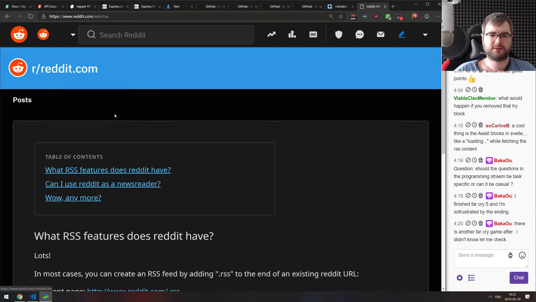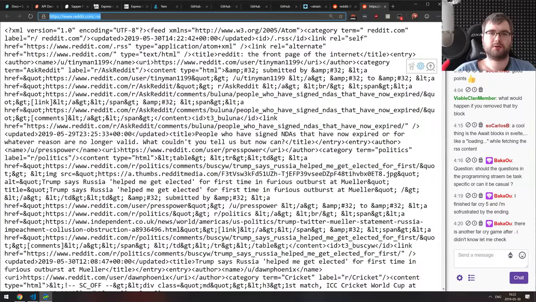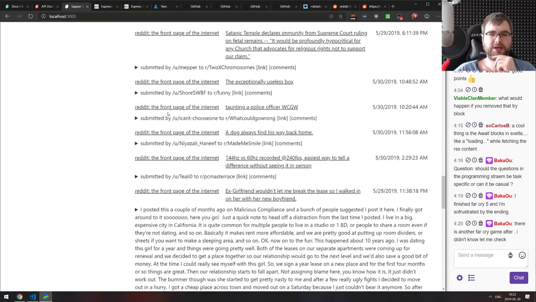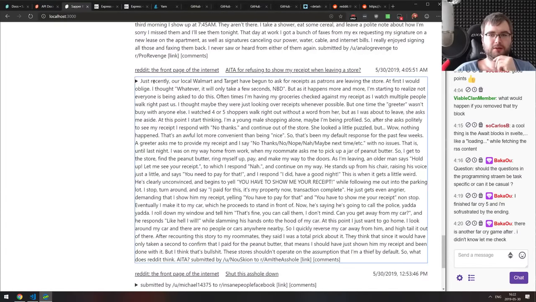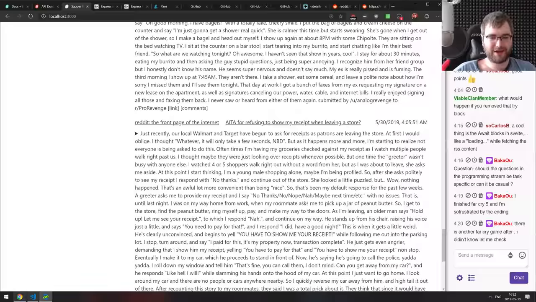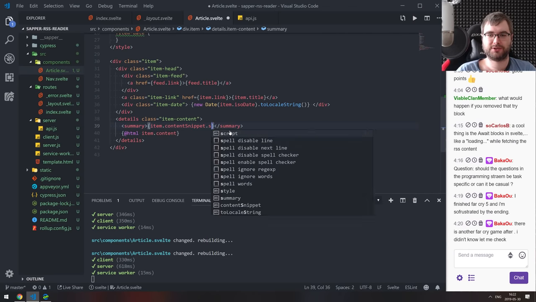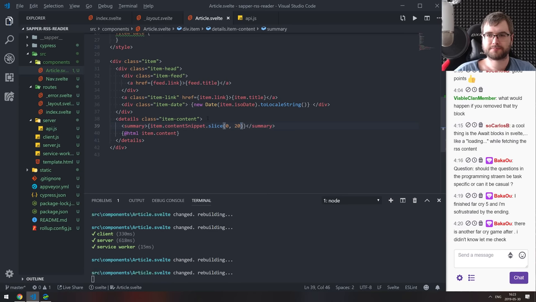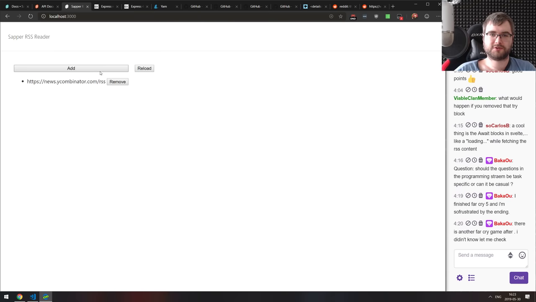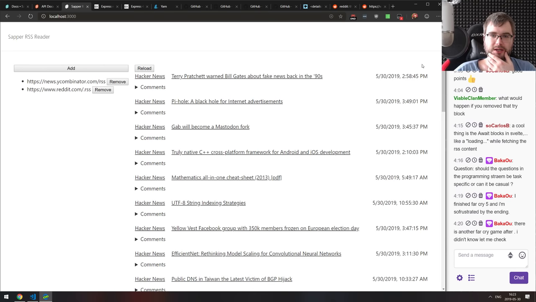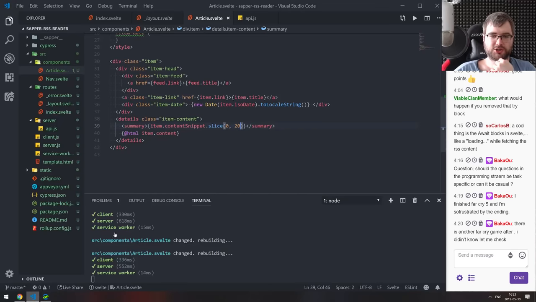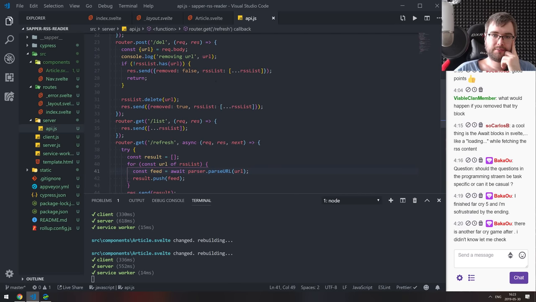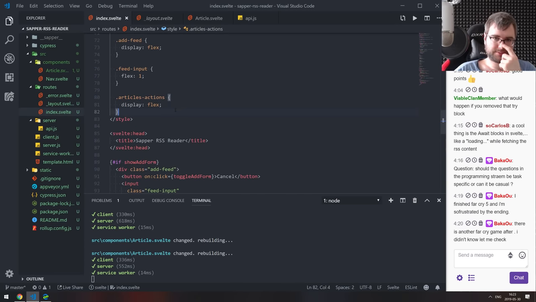I think there should be a link somewhere, right? Reddit.rss, there we go. So if we add this and click add, it's now going to fetch Reddit, but it's going to add it to the end, right? So holy shit, that is a long preview. Okay, then. Let us do this slice 0 to, I don't know, 20 symbols or something. Okay, so first of all, add this. Second of all, add Reddit. And what we want to do is actually sort the thing by date, right? I guess we could do that on client, because why the hell not?